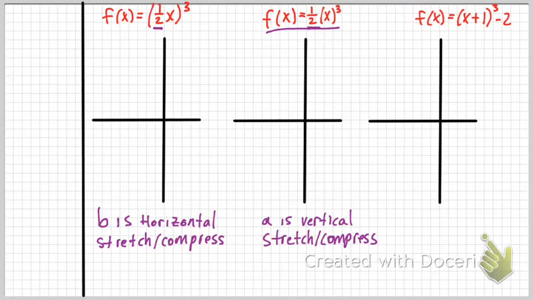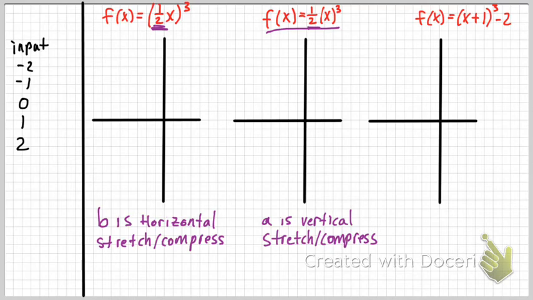All right, so I'm just going to go ahead and graph these points. And what we see is that we have to make a little bit wiser choices as far as which points we're going to choose when we have to deal with B and A. So when we're dealing with B, what we're doing is we're choosing different x values to input. For instance, in our parent function, we always used -2, -1, 0, 1, and 2 as my input. But now I'm going to want to choose something that's a little bit more compatible with this 1/2.